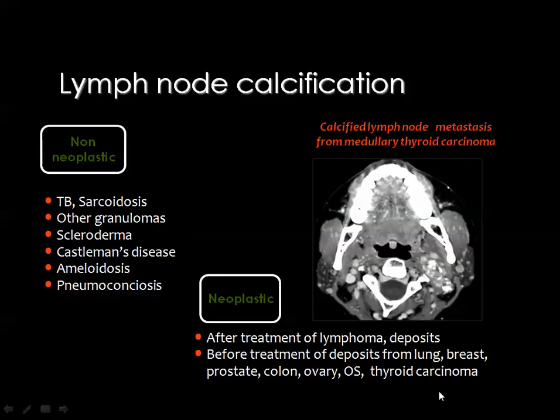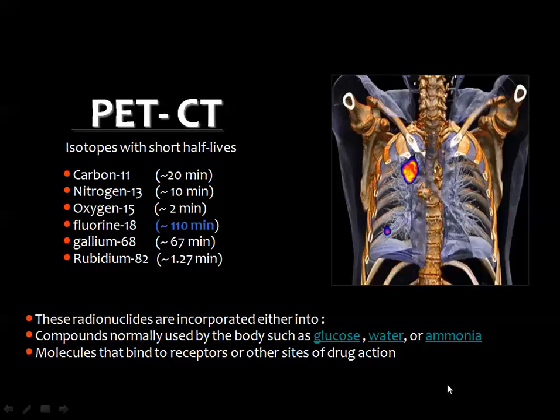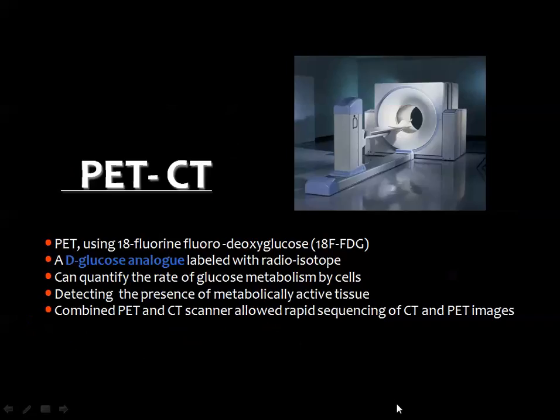And one of the diagnostic tools used for evaluation of lymph nodes is the PET scan. And you know that PET-CT is the combination between the PET machine and the CT to enhance the anatomic details of the part to be examined. And the reasonable isotope used for PET examination is fluorine 18 because of its reasonable half-life, which is in the range of 110 minutes. Then this isotope is injected intravenously, and then the patient is scanned, and you look for the metabolic activity of the region to be examined.